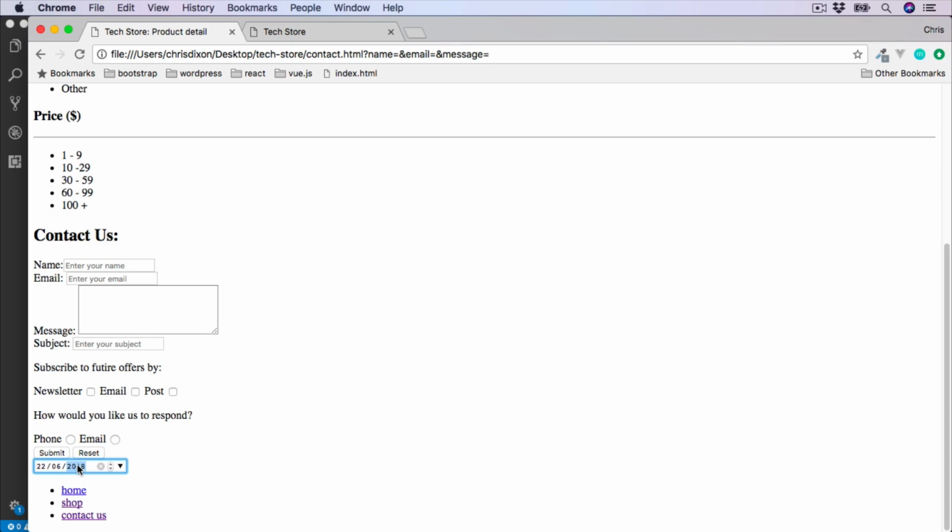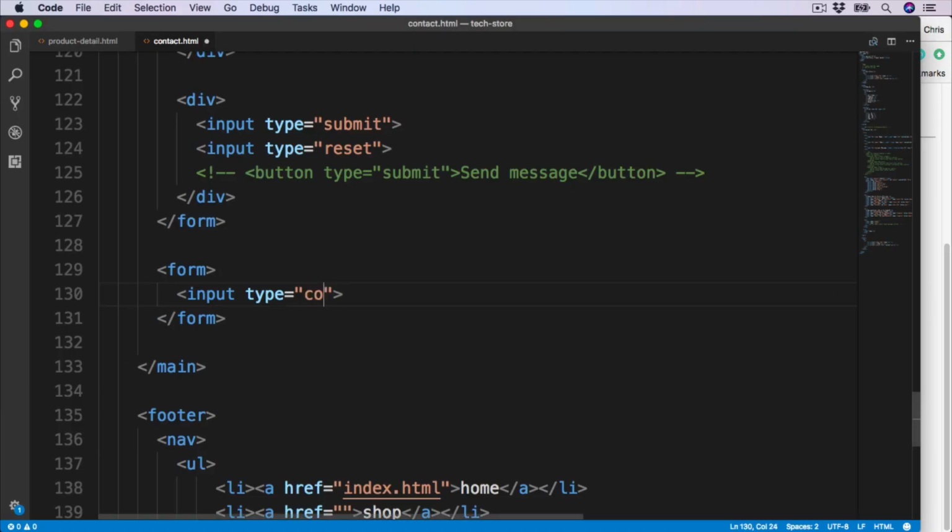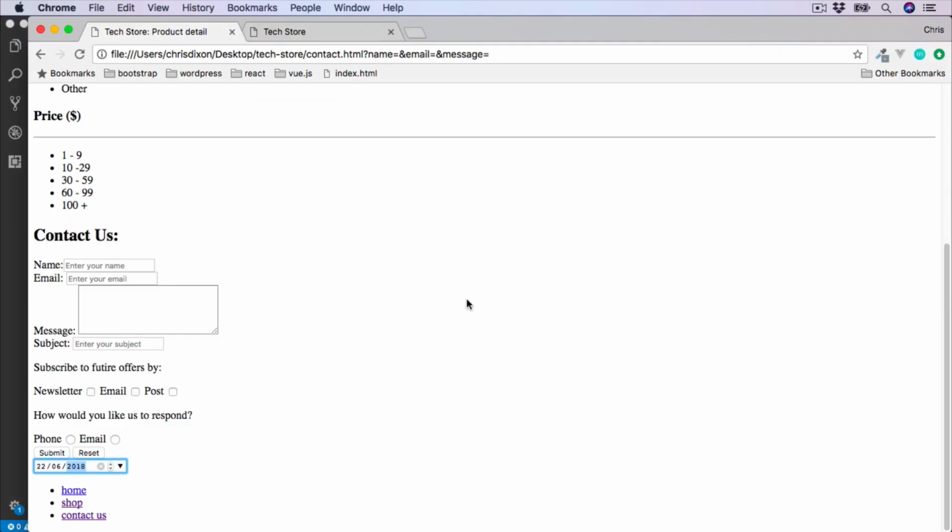Regarding these inputs, there's quite a few more too which you can look up online, but I will show you a few more of the common ones such as colour. So change the type to be colour. You've probably seen this one before on various websites where we have a colour picker. So if we refresh, we'll see the colour black is default.